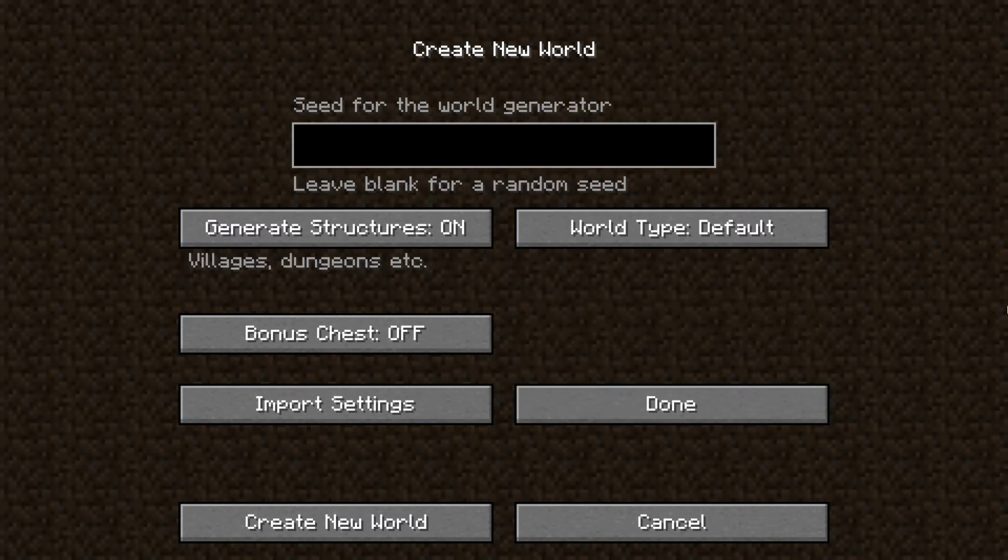More world options, I should explain generating structures. If you leave this on, you'll get naturally generated structures throughout your Minecraft world, such as villages, dungeons, strongholds, nether portal rifts, witch huts, stuff like that. World type default is just standard terrain. A bonus chest might be good if it's your first time playing. It gives you a few starter items.